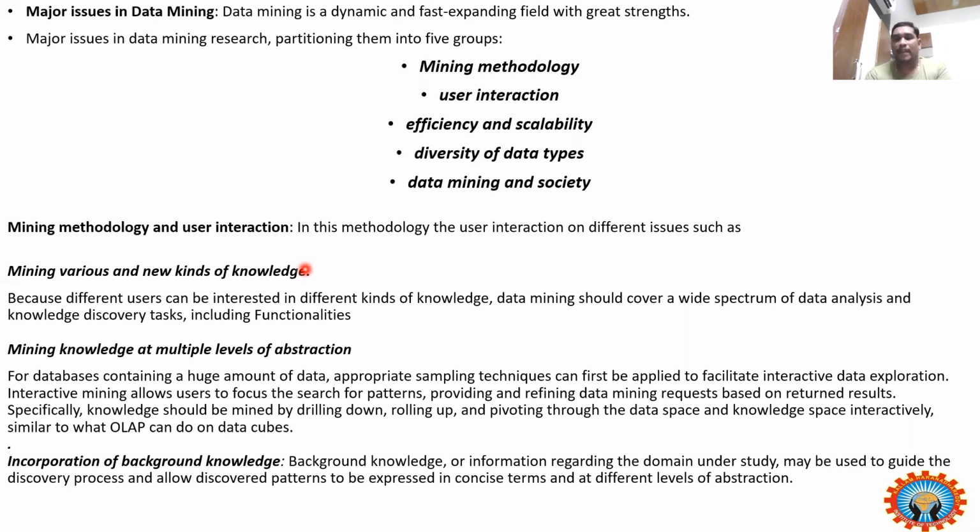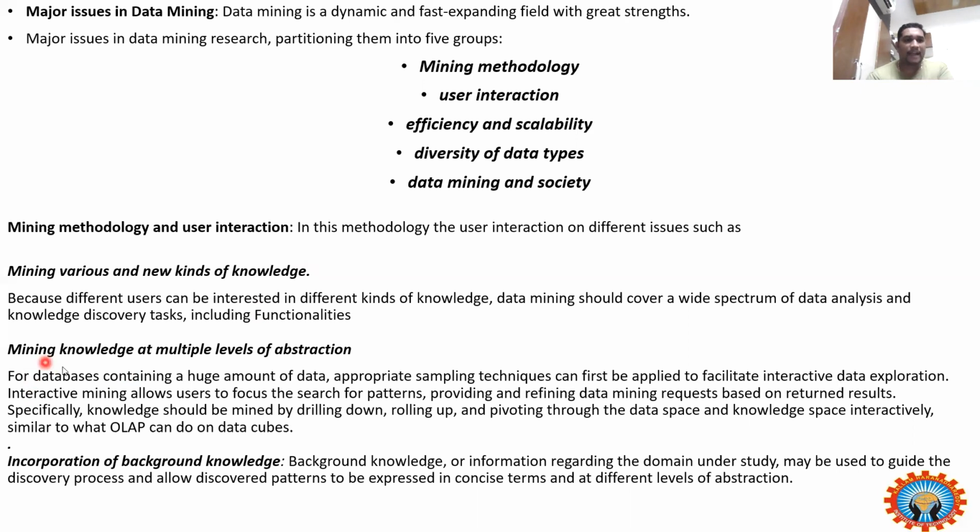So we have to identify which is the functionality, and based on the functionality, how you are mining. If you are taking classification, which uses a labeled class, but you are mining with prediction, which is unsupervised learning, this is not the best kind of knowledge. So mining various and new kinds of knowledge means identifying the functionality and applying appropriate knowledge on it, getting appropriate knowledge using some patterns.